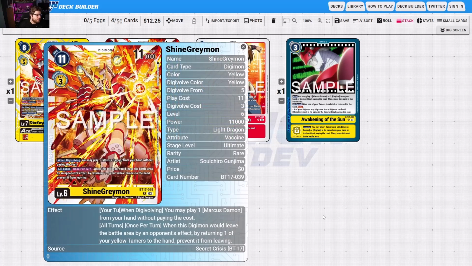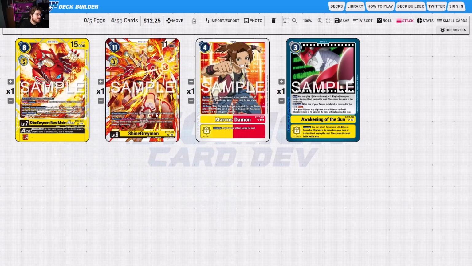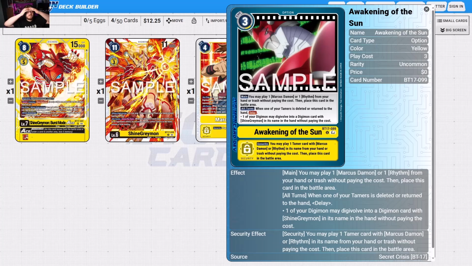And then you have like the new Shine Greymon that people are teching in. So you may play a Marcus from your hand without paying its cost. All turns when this Digimon would leave the battle area by an opponent's effect, by returning 1 yellow Tamer to your hand, prevent it from leaving. This is vitally important because this combos in nicely with this Marcus and keeps your body open for Blast Mode Ace shenanigans. And then Awakening of the Sun.